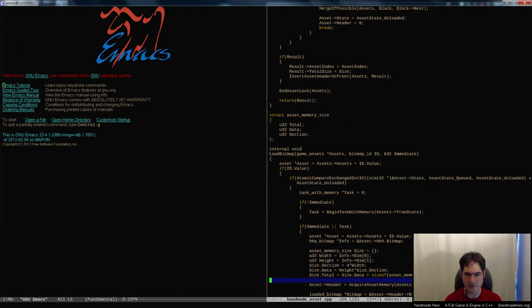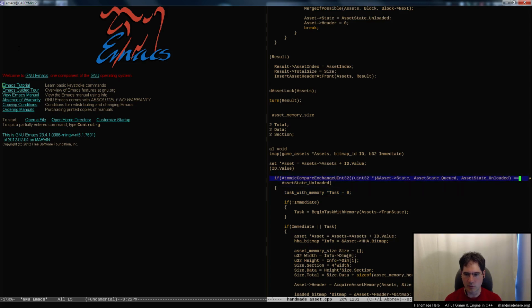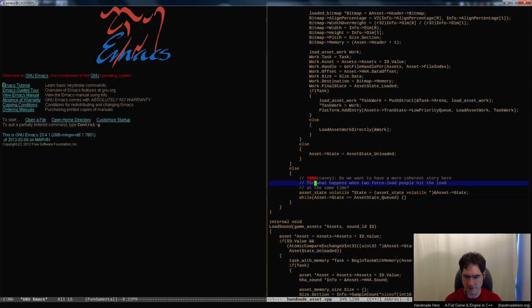Now, there's a couple of problems with this piece of code as written. And this is why I wanted to come take a look at it again. First of all, I neglected to actually use this volatile version there, which is what I had wanted, right? So that's a little bit of a mistake, to say the least.